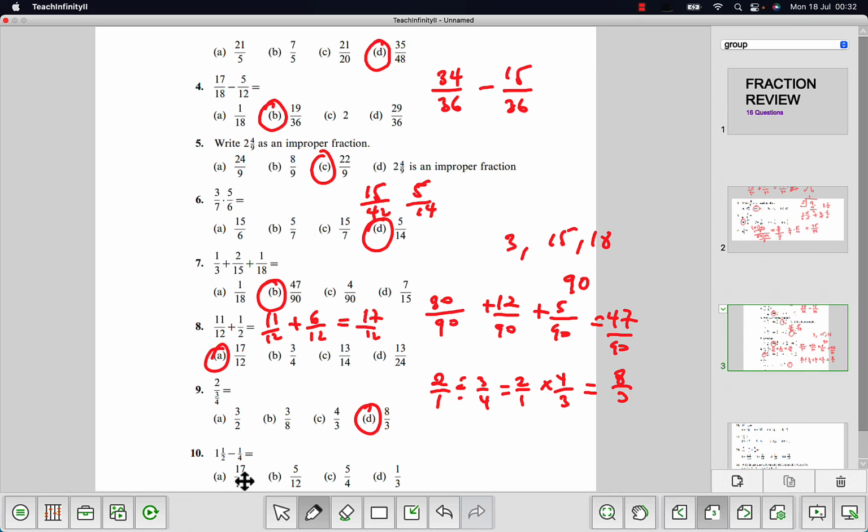So this is supposed to be the correct answer. Here we have a mixed fraction and a proper fraction. So we convert the mixed fraction into an improper fraction. So 2 times 1 is 2 plus 1 is 3. So 3/2 minus 1/4. Then we convert to like denominators by multiplying the first one by 2. That will give you 6/4 minus 1/4. And that 6 minus 1 is 5/4. So this is 5/4.